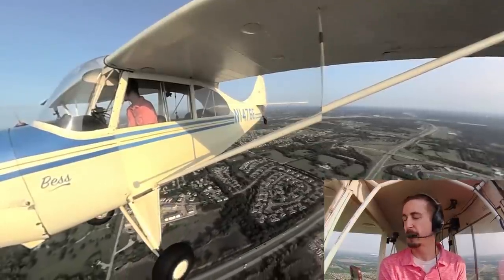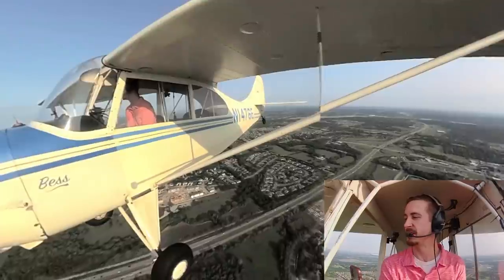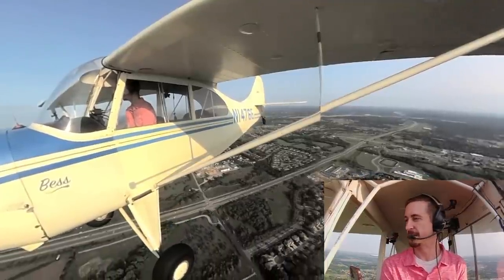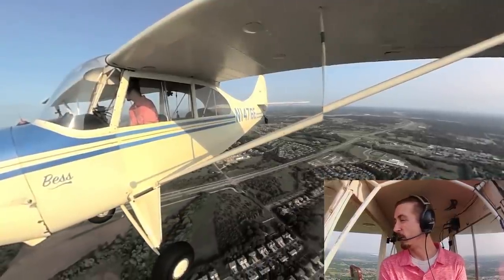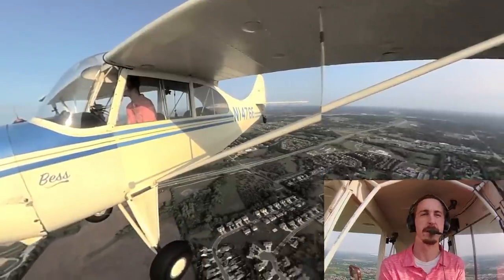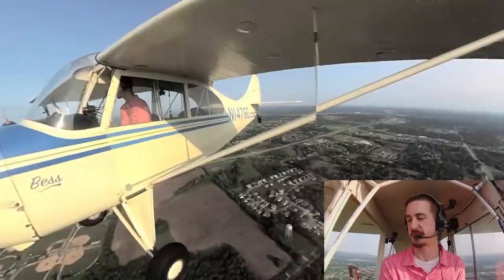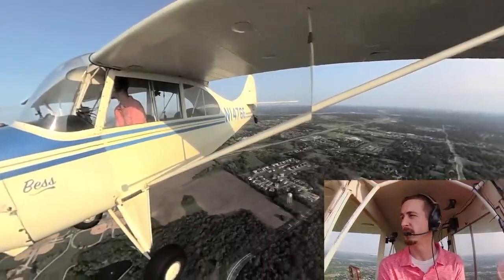If your mission is to go have some fun and fly kind of like I do — fly Bess, go see the sights, go see what's going on around you — and you don't necessarily care about going super fast, or if you're a retired couple or single and you want to do some traveling in VFR conditions, sure. Some of these newer light sport aircraft that cruise at 120 knots — that's every bit as fast as a Cessna 172 — and I think you'll do just fine.